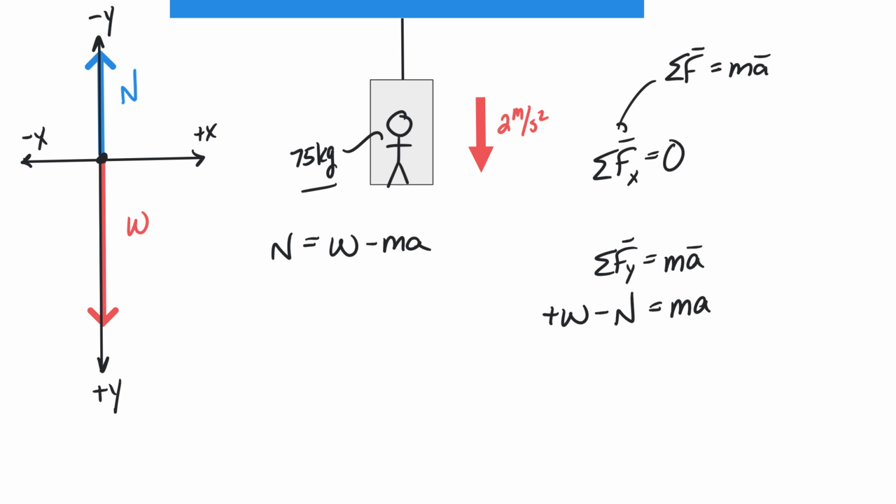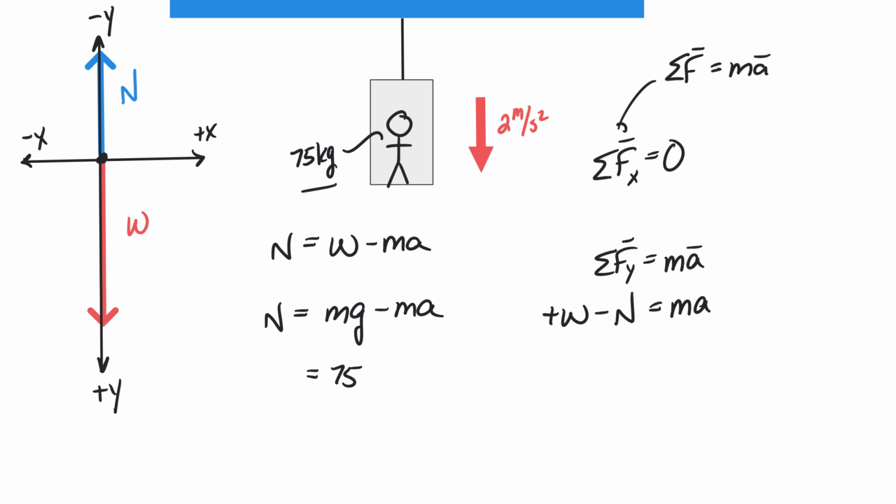Now, there's probably more because I think I have more information. I know that the mass of the person is 75, and I can substitute in mg for weight. So that'll be the next thing I'm going to do. I'm going to see if I can get to a better solution. But Newton's laws end here. But there's more that we can do with this. So let's see, mg minus ma.